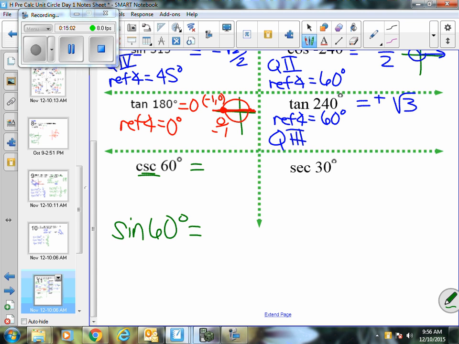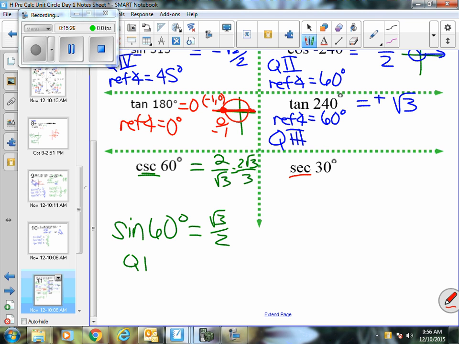So 60 degrees, that's your reference angle. You're in quadrant 1, so it's that regular initial triangle. What is the sine of 60? Well, that's square root of 3 over 2. So how would you find cosecant? Just do the reciprocal and then again rationalize. So 2 square root of 3 over 3. So if you know the original function, awesome, then we can find the reciprocal. That's why I don't really worry about memorizing these, because I can always find them.